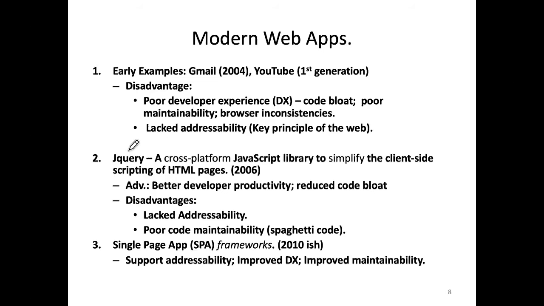So it made your client-side rendering web app browser agnostic, or it could run in any browser without you having to take care of having to build that into your code. So it had that main advantage. It was a better developer experience, and it reduced code bloat. That's okay. I don't think I mentioned the browser quality there, but that was another main advantage of jQuery.